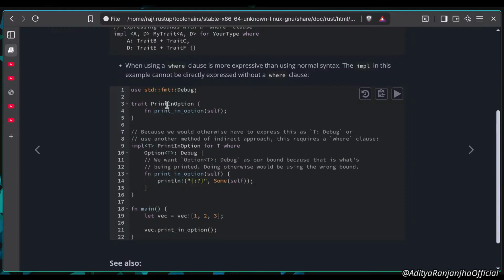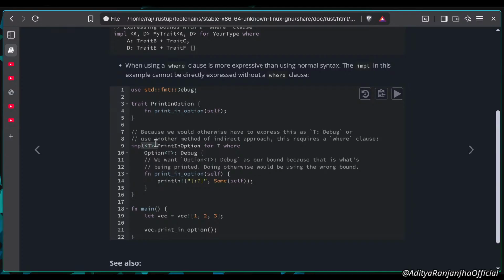Interesting. Now we have a trait called PrintInOption, which has a method print_in_option that takes self directly, not a reference. Because we would otherwise have to express this as T: Debug or use another method to indirectly approach it, this requires a where clause.